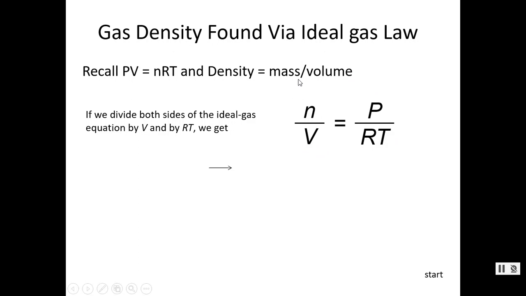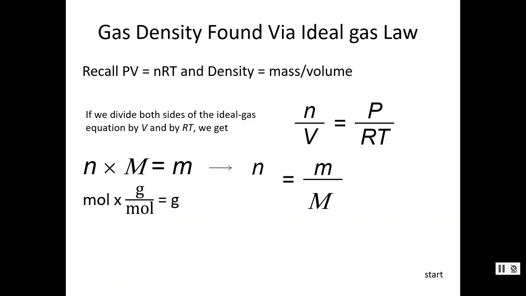And that's promising, hey, we've got volume in the denominator just like density. But to solve for density, we need a mass. And right now we have the ideal gas law solved for not mass over volume, but moles over volume. Well, if we know the identity of a gas, we can easily take moles multiplied by the substance's molar mass, which if we know the substance, we can calculate from the periodic table. Multiplying those two things together gives us a mass, gives us grams.